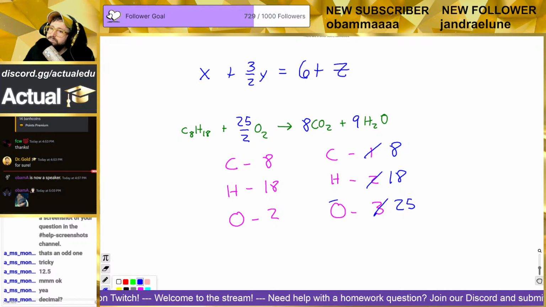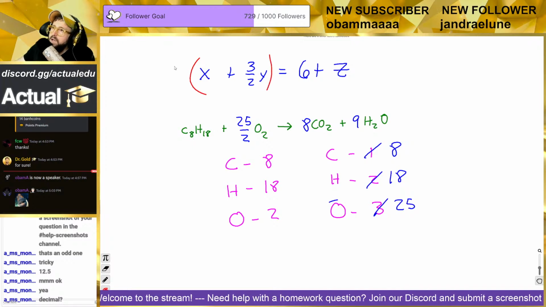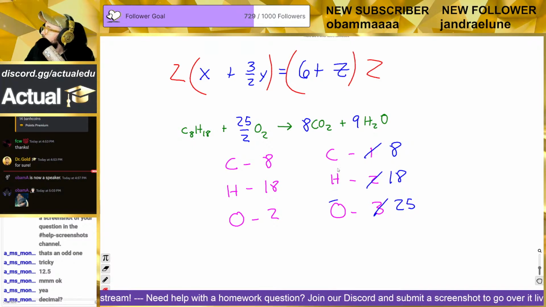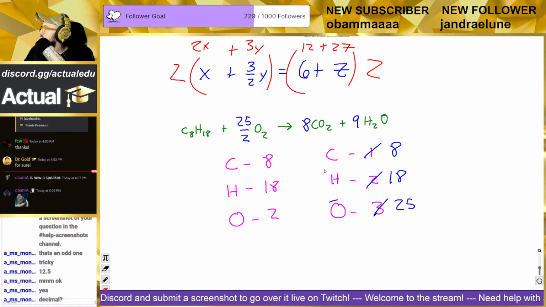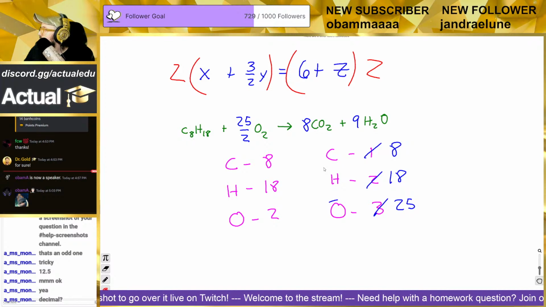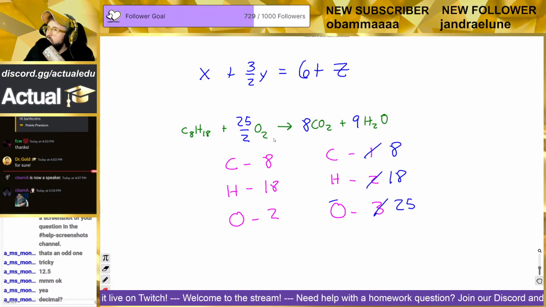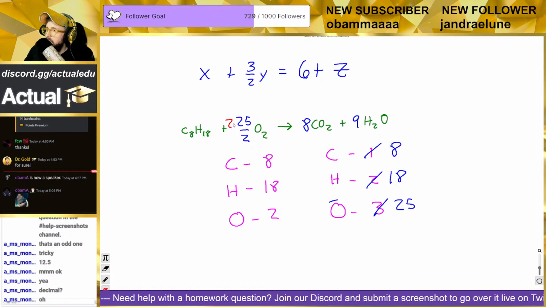Decimal? No. Look what happens. What if I multiply everything here by 2? See how this becomes 2x, and then the 2 cancels the 2 here. So we get plus 3y. And then this would be 12 plus 2z. One way to get rid of denominators is to multiply on the numerator. But in algebra, if I multiply something by a number, I have to do it on both sides. So I'm going to multiply everything by 2.